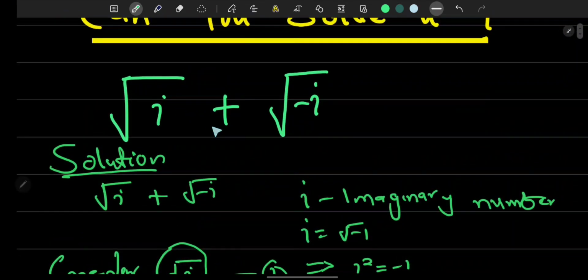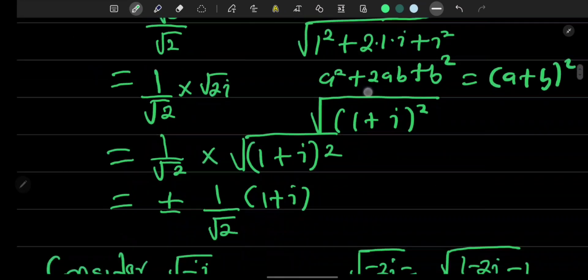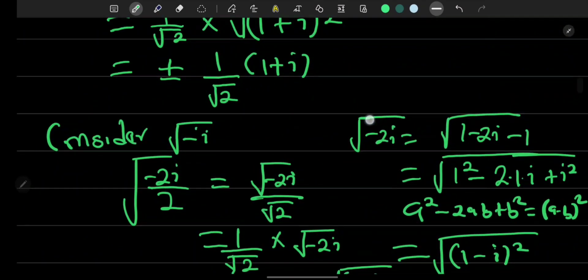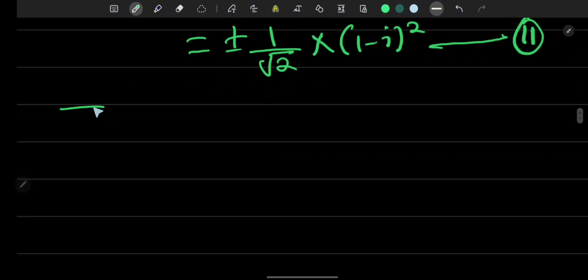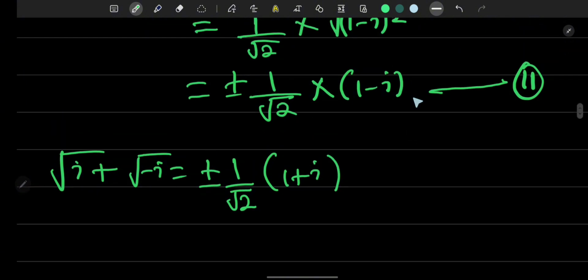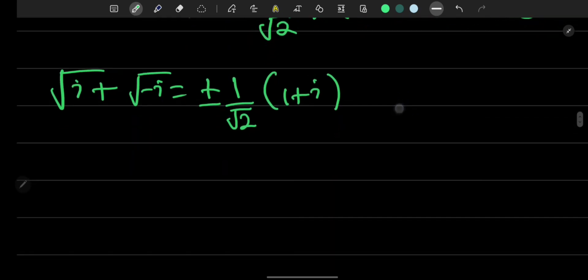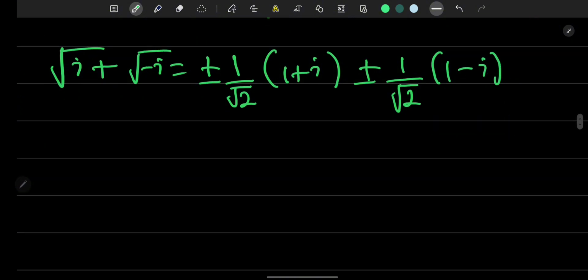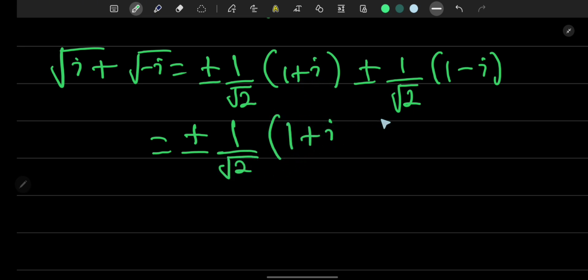Don't forget, from the beginning we are looking for the sum of the square roots of i and minus i. So we add the two equations together. The first one, don't forget, is what we obtained for that. So by implication, the square root of i plus the square root of minus i equals plus or minus 1 over root 2 times (1 plus i). There's no need for the square here again because that has taken care of the square roots. Then plus or minus again 1 over root 2 times (1 minus i). It is obvious here that you can factorize 1 over root 2. Then you are left with 1 plus i here and 1 minus i on the other side. Of course plus i here and minus i cancel each other.